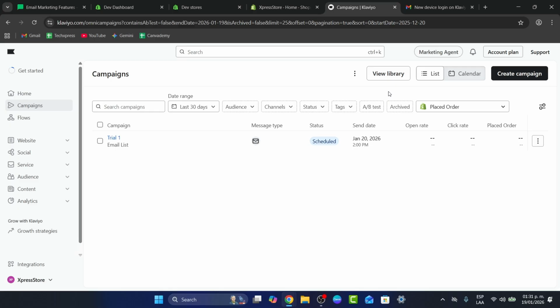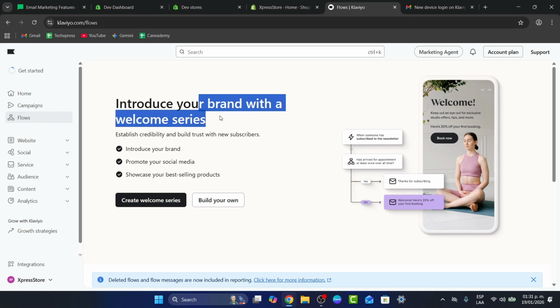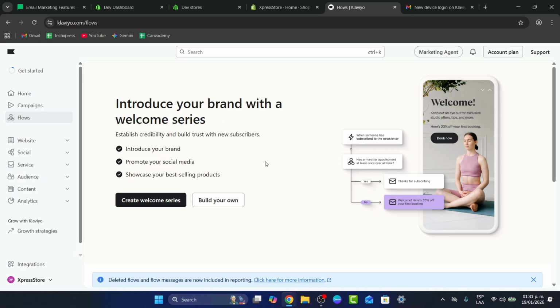So don't forget, you can enable the personalized send time, and you can check the revenue attribution, because Klaviyo shows you exactly how much money each individual email is earning down to the actual send. As I just told you, the Flows actually do a really great job when it comes to generating your brand and welcoming, promoting to the social media, and showcasing your best selling products. So Klaviyo is free to start. Once you hit 250 profiles, it's about $20 a month, I believe. So an investment that usually pays for itself in one successful flow, of course.